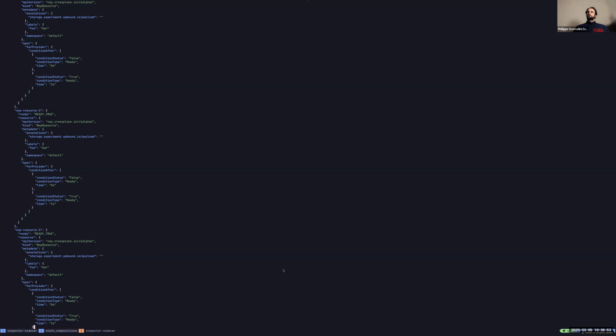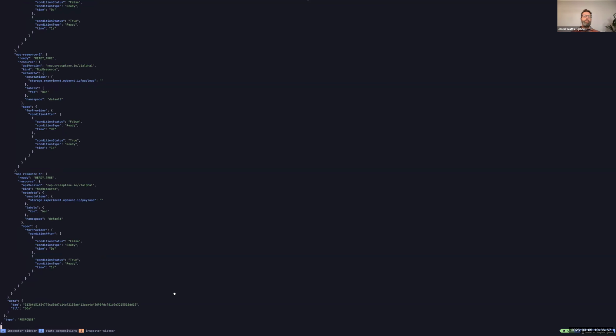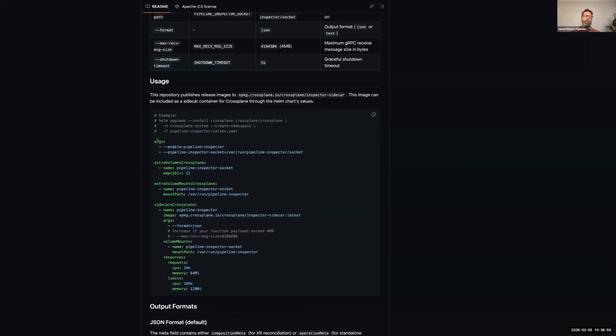Any questions? And Philip, were you showing the configuration for it? That was directly in the Crossplane Helm chart itself. Is that the way to configure this, or are there other means? Yes, we added also a knob to allow injecting sidecars through the Crossplane Helm chart in the 2.2 release.